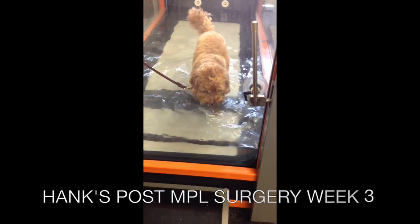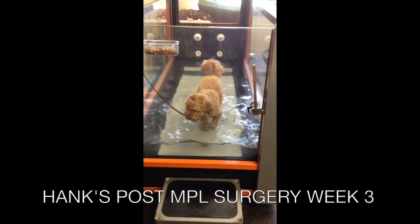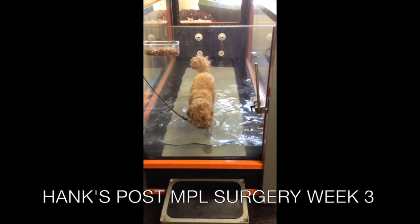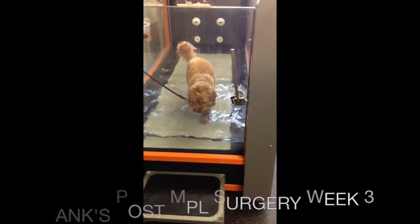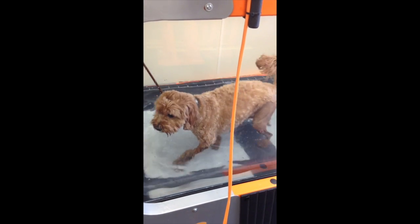So this is week number 3 post medial patellar luxation surgery with Hank, and we are at Hank's very first physical therapy session, first of 9 actually. I signed him up for a series and I'm very excited about it. His first session we learned a ton.